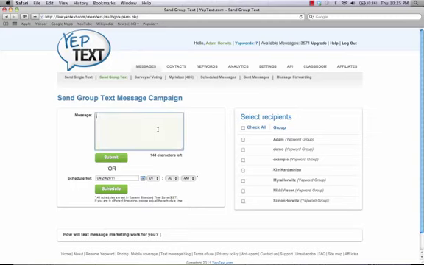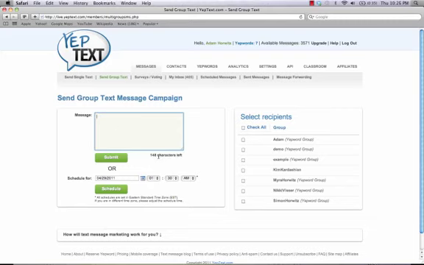Now what you can do here is write in a message, so pretty much you have 148 characters to write. Now you'll notice that it's not 160 characters. The reason why is because we take a certain amount of space to comply with what the FTC wants and put in "text stop to unsubscribe." By doing this, you can feel comfortable that every text message you send will comply with the rules out there, and you will not have to be worried about that. We take a lot of precaution in that and make sure that everyone is safe when doing their text message marketing. So you can be sure that you will have that added in here. So that is why we have 148 characters inside of your text message here.